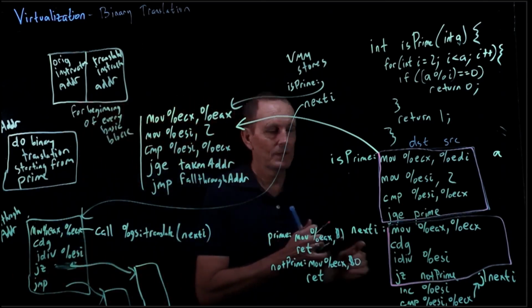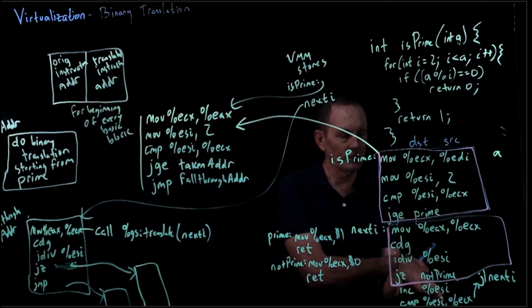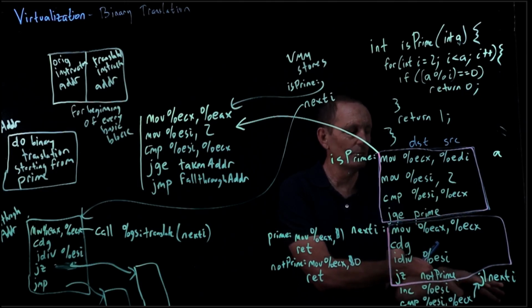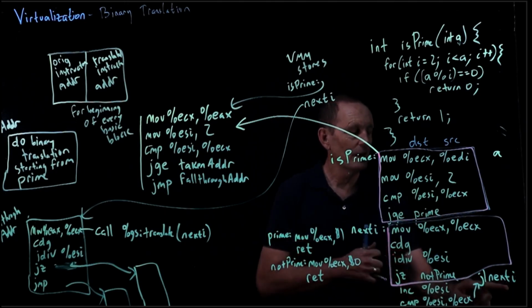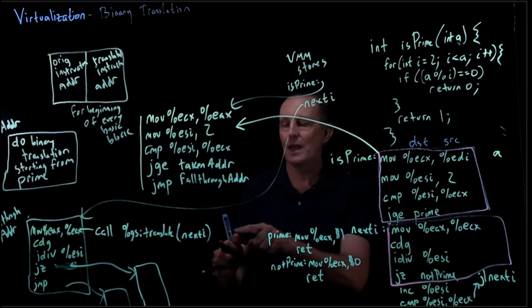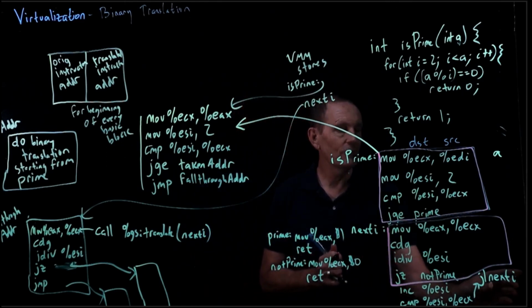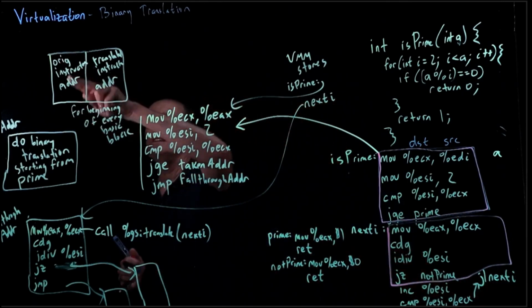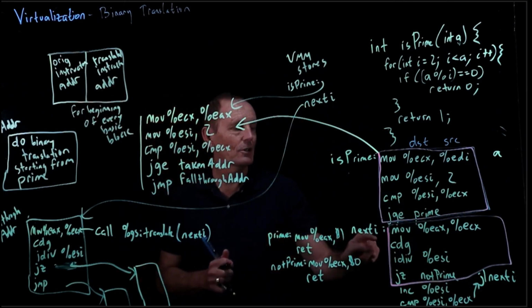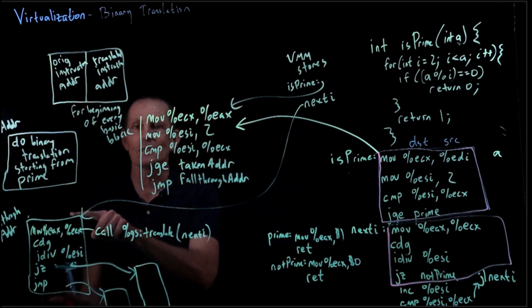Why do we need to do that? Well, if we look down here, let's say we increment ESI, we compare this, and we jump less than to next I. So if we look at the translation of this, it's going to, again, be an increment, be a compare, and we can replace this jump less than next I, not with a new block that needs to be translated, but instead we say, hey, we've already translated this block. How do we know we translated this block? Because we look up next I. Next I actually is in here. That original instruction address was here. We look and we say, we have translated this block. What is the address of this block? The address of this block is next I right here.